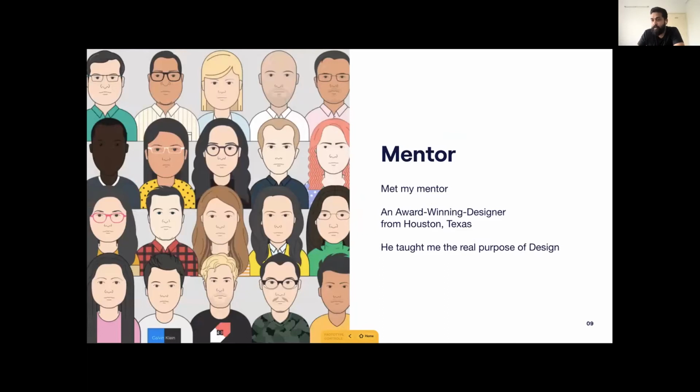We created this illustration. This guy here in the green T-shirt was my mentor when I was working for one of these companies. I met this guy, and he just broke the way I looked at design. I looked at design more from an aesthetic side of things, making things look pretty. If things don't look good, I can do my magic and make things look great, and it would work in the industry.